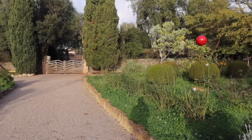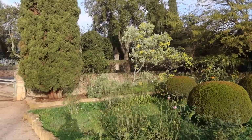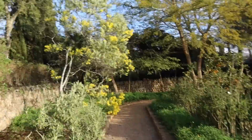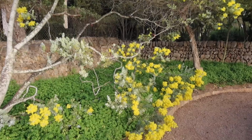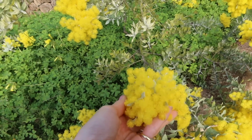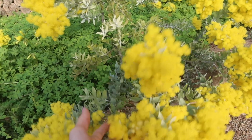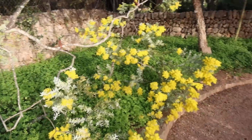Now, I kind of gave you guys a little snapshot the other day of our Buddha's hand tree. I've never seen it before, never heard of it, and I'm absolutely bewildered. Oh, look at this! We've got a mimosa tree. It is so vibrant and beautiful, and look at all of those colours. Look at that exquisite yellow, and then the very, very pale, almost sagey green leaf. That is stunning. Actually, last Easter I used this as the base of my tablescape, and it was utterly gorgeous.